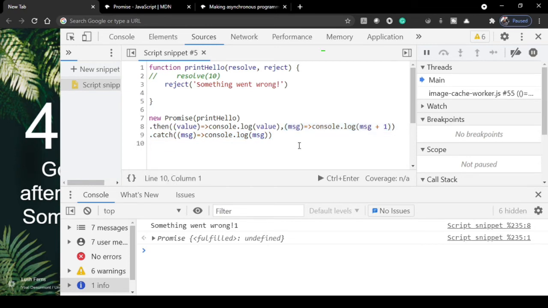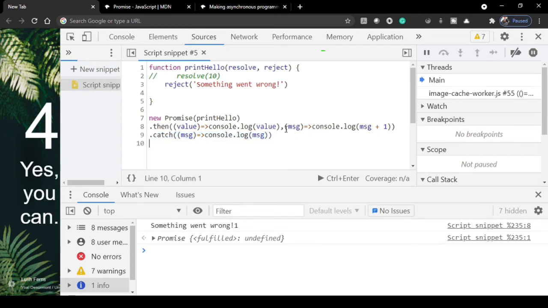So the moment it finds the previous promise returns a reject message or kind of an error message, this handler automatically fires, which is the message console log, message plus 1. So that means this catch function is not getting triggered at all.